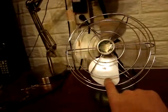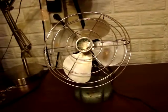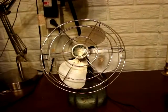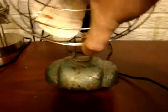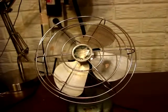As you can see here, that actually it looks different than in person. There's spots on that when somebody actually tried scraping off the paint. So it was in pretty bad shape when I got it, and it's in at least working shape where it's pretty decent now. Hops around a bit, probably because the bumpers on it are worn down so much. You almost need to hang it on a wall or screw it to a piece of wood or something. But I don't know, maybe I'll end up using it.